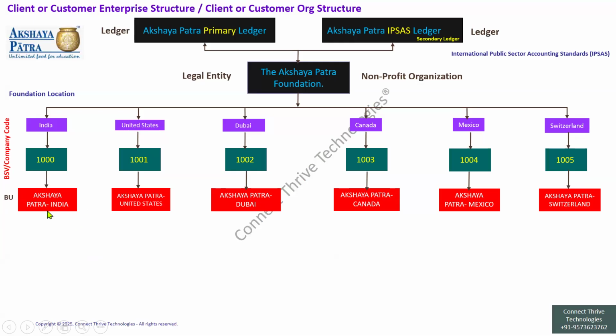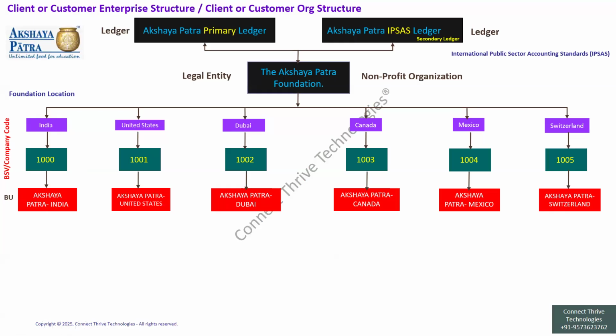Within that they have stores or different offices, like corporate offices and sub offices. So again you can create a few more BUs within the country. Like India, if you have a corporate BU, we can create a sub office BU also if required. That is also possible. If you want to create two more BUs within India, yes, you can. But in our example within India, I showed only one BU, the main BU. If you want to add two or three more BUs under the same India, yes, it will allow. Depending on the company code you want to manage or divide, you can create it. You have an option.